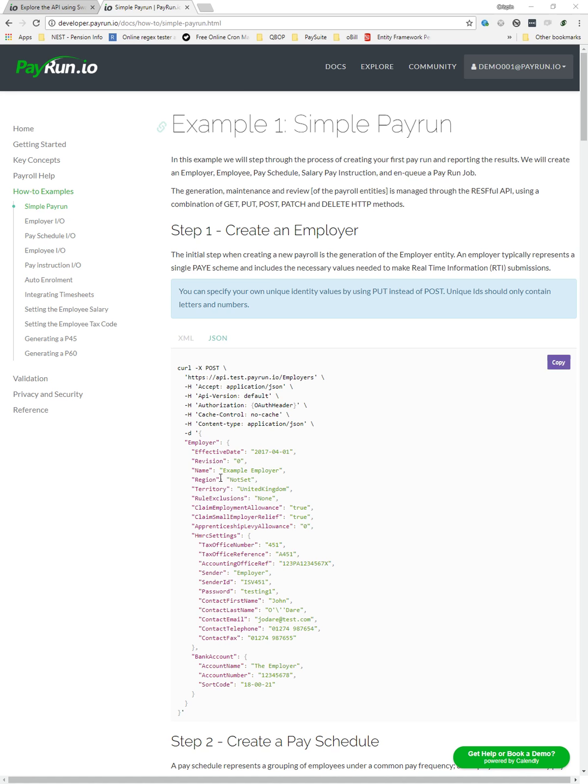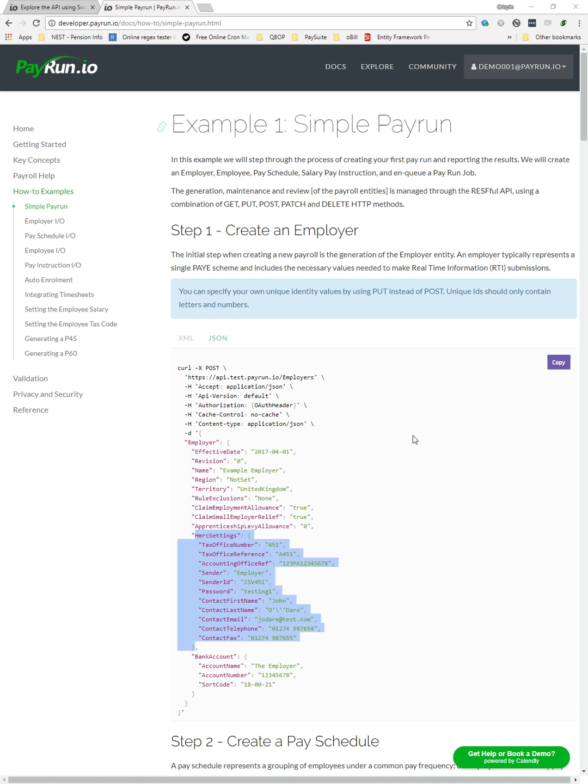In the example data, we can see what's needed to add an employer to the system. The employer represents the top level object and is where you generally start when setting up new data. Inside the employer object, we can see there is an HMRC settings section. Now these HMRC settings are set up to use the HMRC's test portal. So you're free to run FPSs and RTIs using these credentials without doing anything to do with the real PAYE scheme.